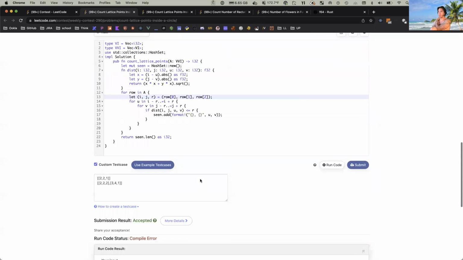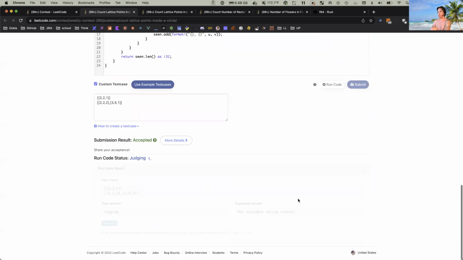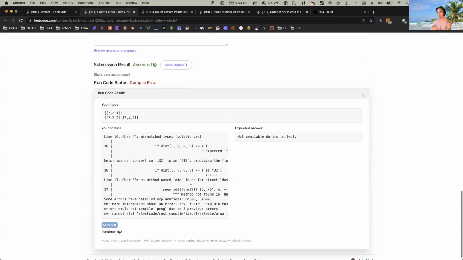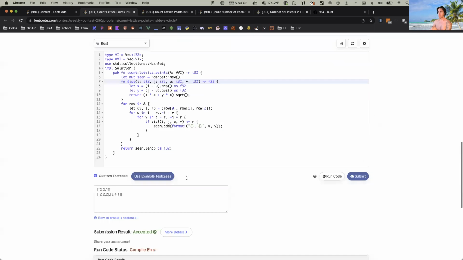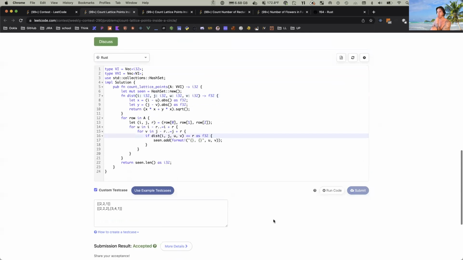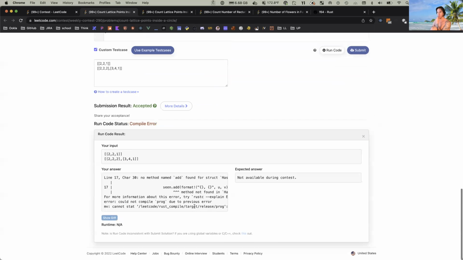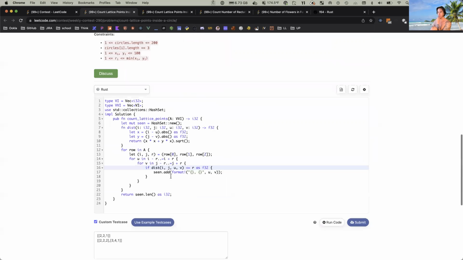Unused return value. Expected f32, found i32. r as f32. Method not found. Oh, seen.insert.